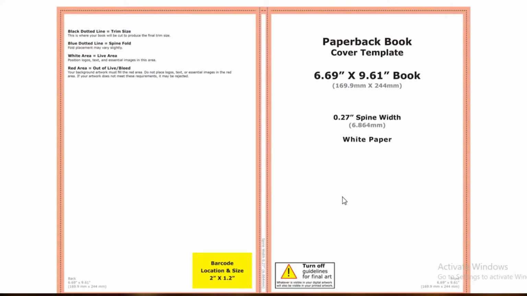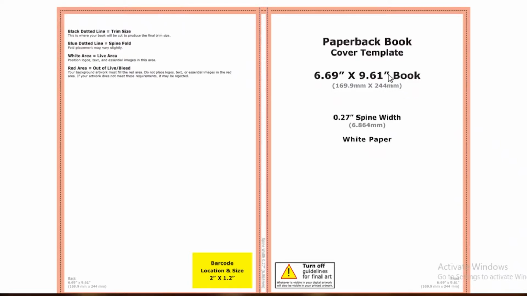So the bleed for the height of a book is going to be around 0.25, so you're going to add that to 9.61 or to 9, and that will lead you to around 10 or maybe 9.25 depending on the book size you choose.